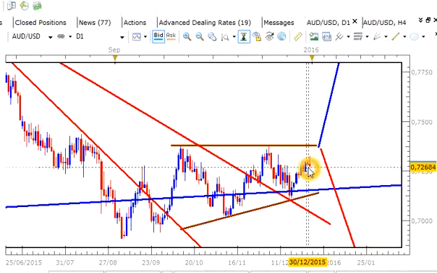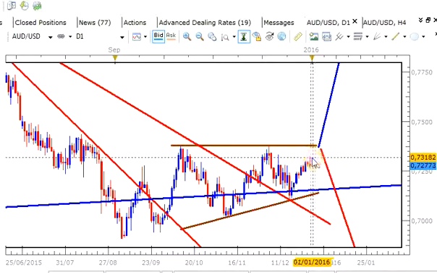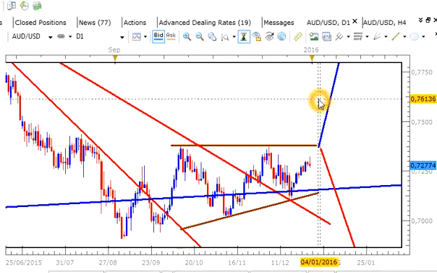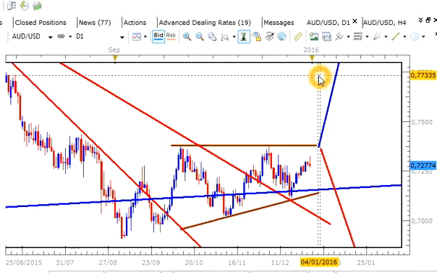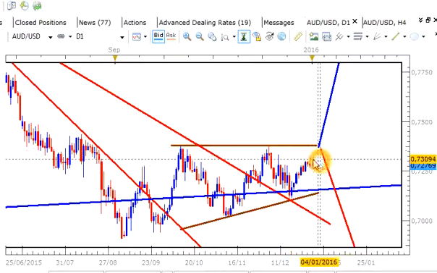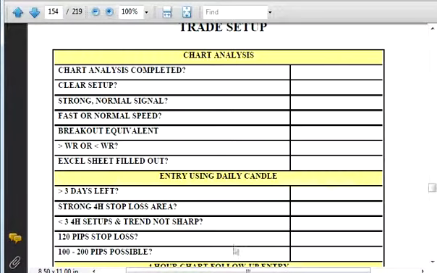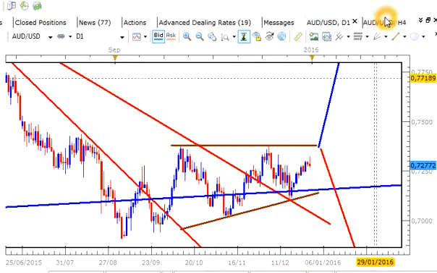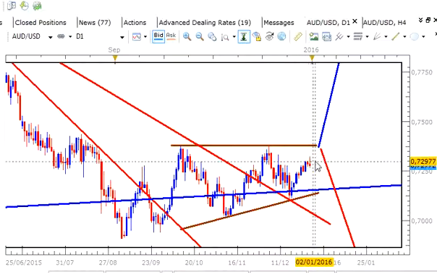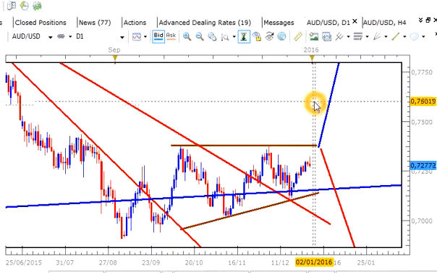And the third aspect is that we need to ensure that we place our stop loss at the strongest area, so that we can ride out the trade until we hit that profit target. Now that third element, which is the stop loss, is also going to be solved by using this trade sheet, and you're going to be using it in terms of looking at the setup on the daily chart as well as a 4-hour chart. So we're going to be using those time frames to determine where our stop loss can be to take advantage of that breakout.